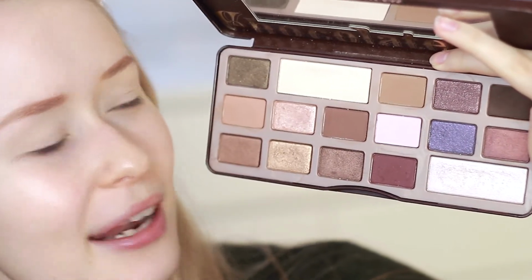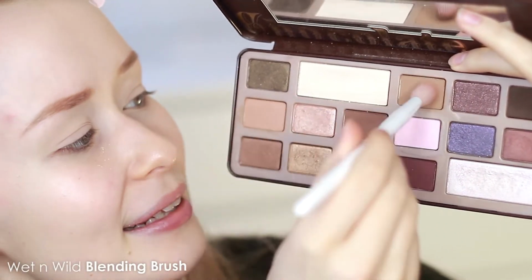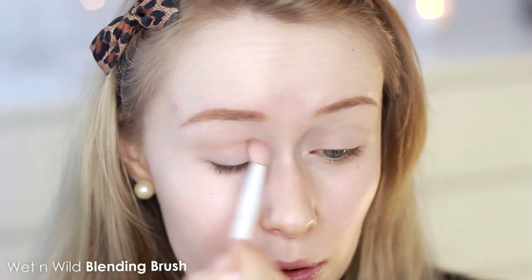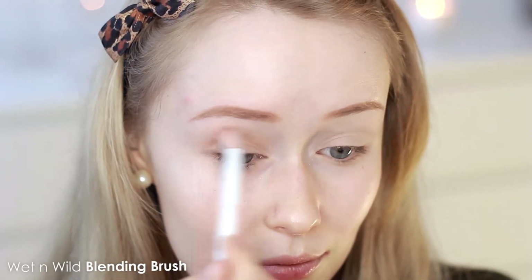After that I want some kind of light wash of color to my crease, so I'm going back and forth in these two colors. Then I'm tapping off the excess and I'm starting to blend these colors into my crease. I'm starting lower in my crease and then I'm working my way up when I don't have so much product left in my brush anymore. And then I'm just doing the same thing for my other eye.